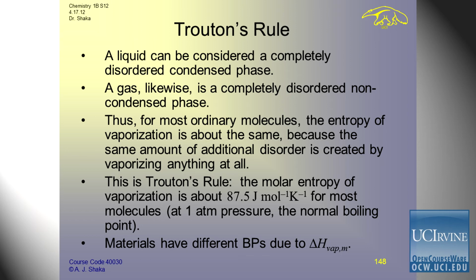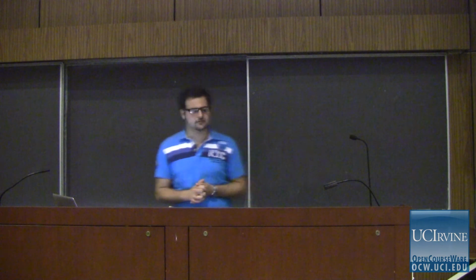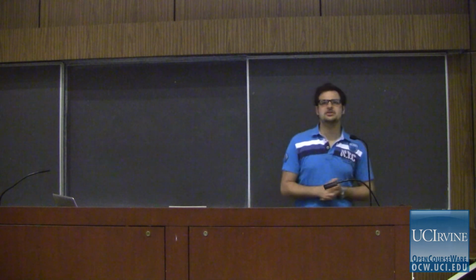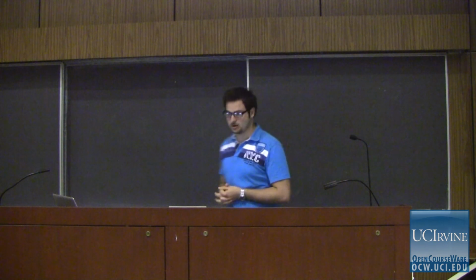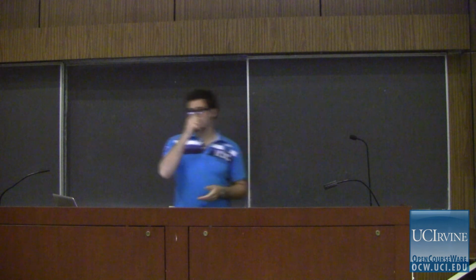Okay? So really, all you need to get out of this slide is that unless hydrogen bonding is involved, and here, of course, we're doing an approximation, because they're not going to be exactly 87.5. But unless hydrogen bonding is involved, unless the interaction between these molecules is strong, the entropy is constant. Okay? So I'll show you how this can apply.